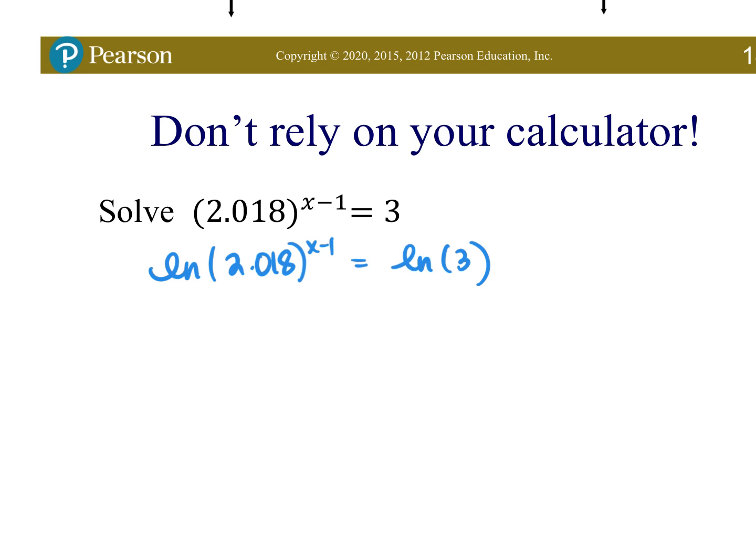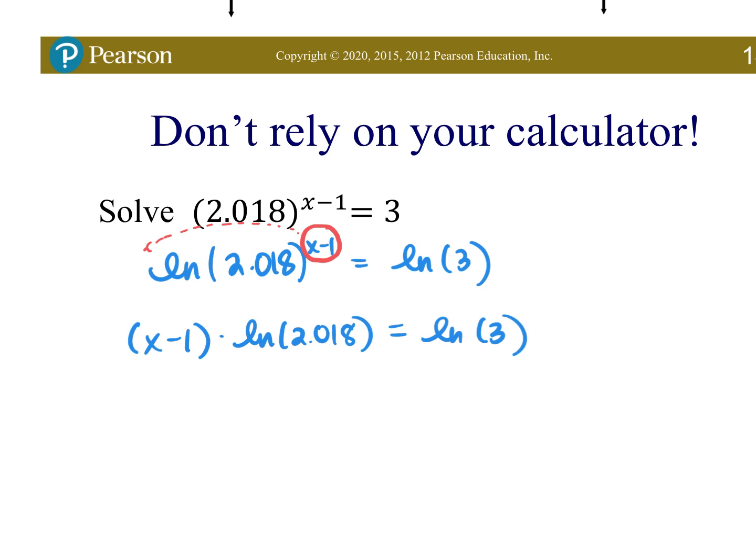All right, what happens when you use a logarithm is something fun happens to this guy. There's a property that says as soon as you put a logarithm on an exponential problem, you can move that exponent. Do you remember where it goes? It gets pulled out to the front. So now our problem becomes a new set of parentheses, x minus 1, multiplied by the 2.018. On the other side, we still have the log. My purpose is to get x by itself. At least now I've moved x down into the front part of the problem. What's next?